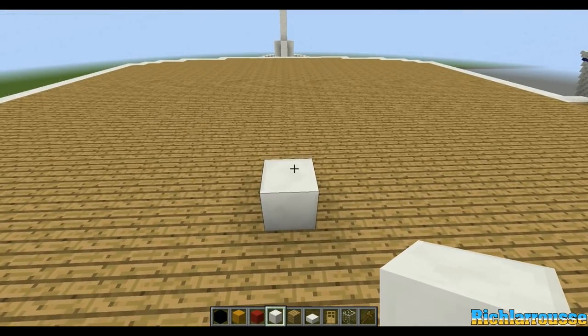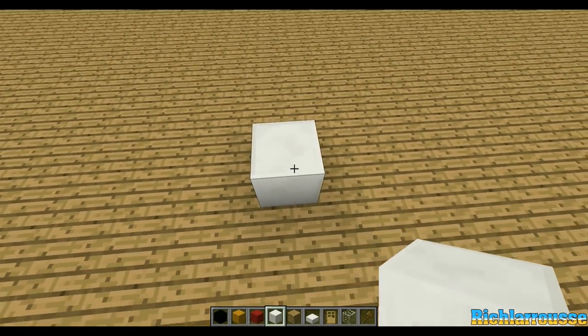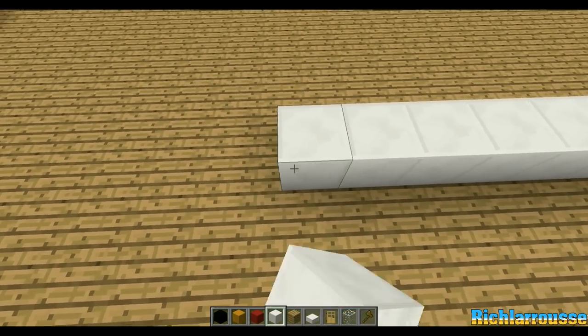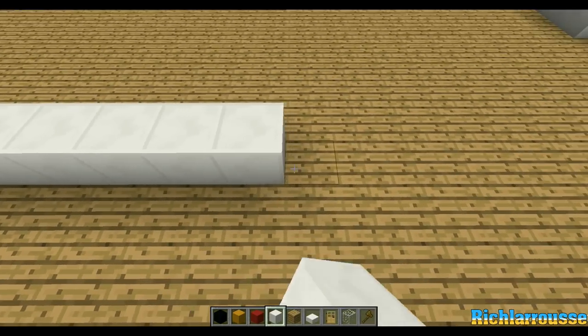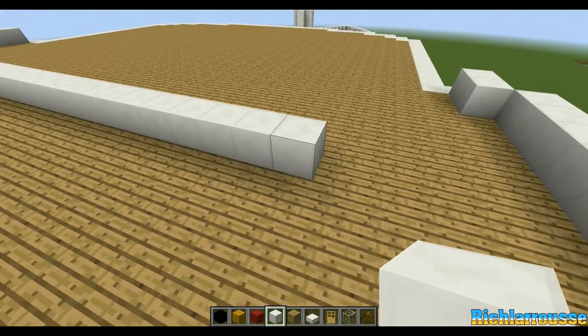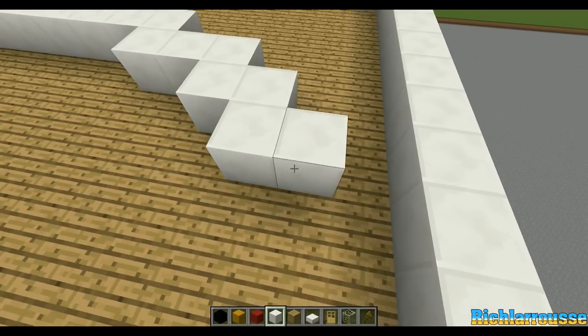And then we want to build the wall 23 wide, so that is 11 either side. So 1, 2, 3, 4, 5, 6, 7, 8, 9, 10, 11 that way, and 11 that way. And then we want 3, and then 2, and 2.